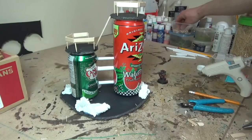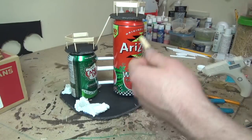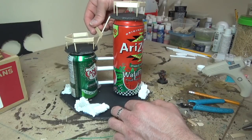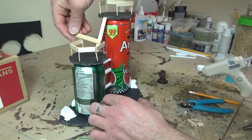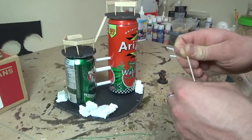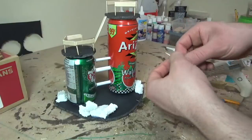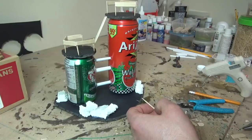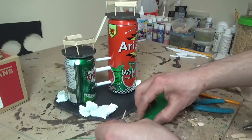Cool. So now I have to decide how wide I want to make my steps on here. In fact, I think popsicle sticks might look a little funny considering how wide they actually are. If I put a bunch of those on there, it might look more like a treehouse than an actual ladder. So I'm going to go back to my toothpicks, and I'm just going to decide how wide I think I should make them. Now, a Space Marine's base is 32 millimeters. A Guardsman base is 25 millimeters. A popsicle stick is a centimeter wide. I think I actually want to go with 32.